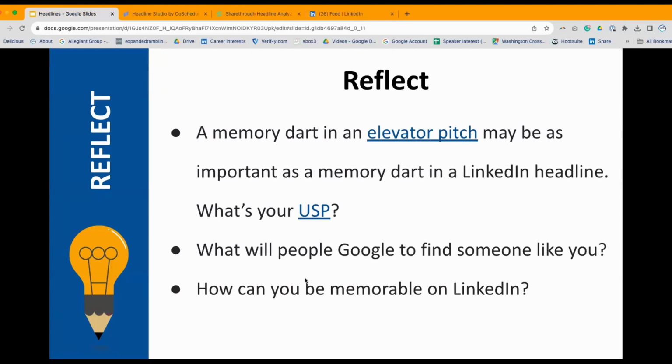So you have to think about your LinkedIn headline like Google. You have to put in keywords for what you do in order for people to find you. They're not going to look for CEO or owner, founder of a particular company name.